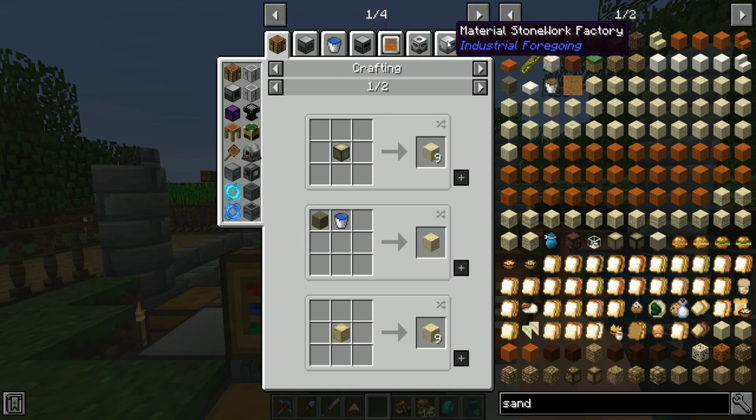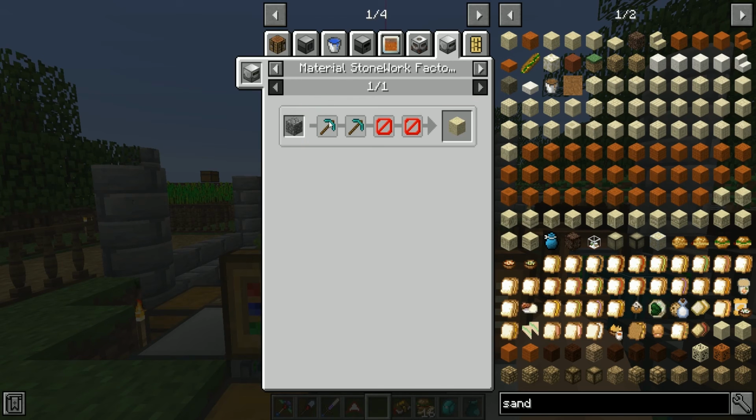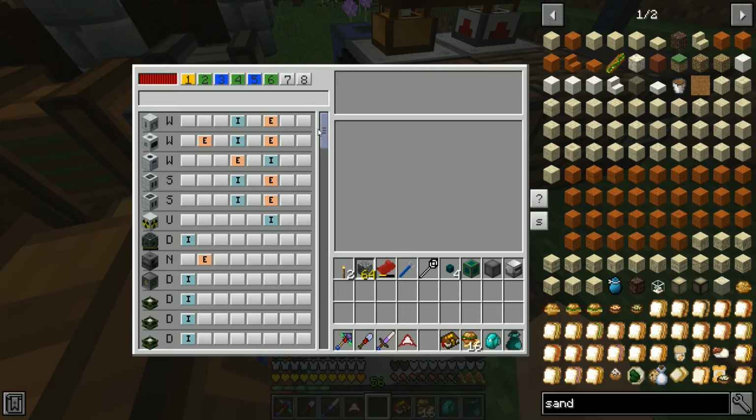Okay, so in a material stonework factory, you need to input cobblestone and a pick. So if we go grind, that's good. Always active, excellent. Now we need to come in here and configure it accordingly. Channel 4 is the channel where we export items out of our storage drawer, so that's where we're going to be exporting to the material stonework factory. We have an input on? I guess we do.